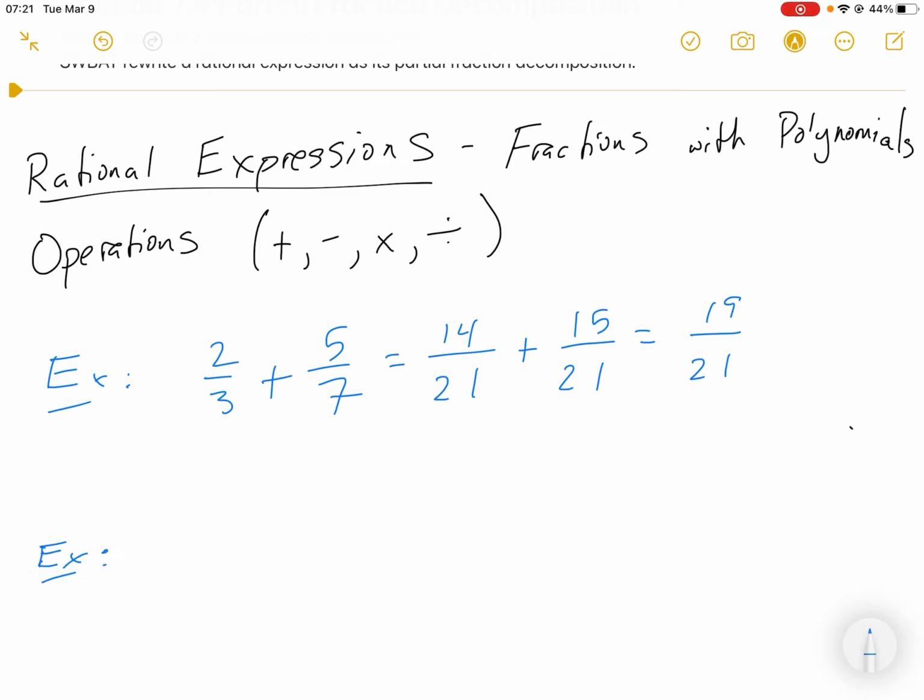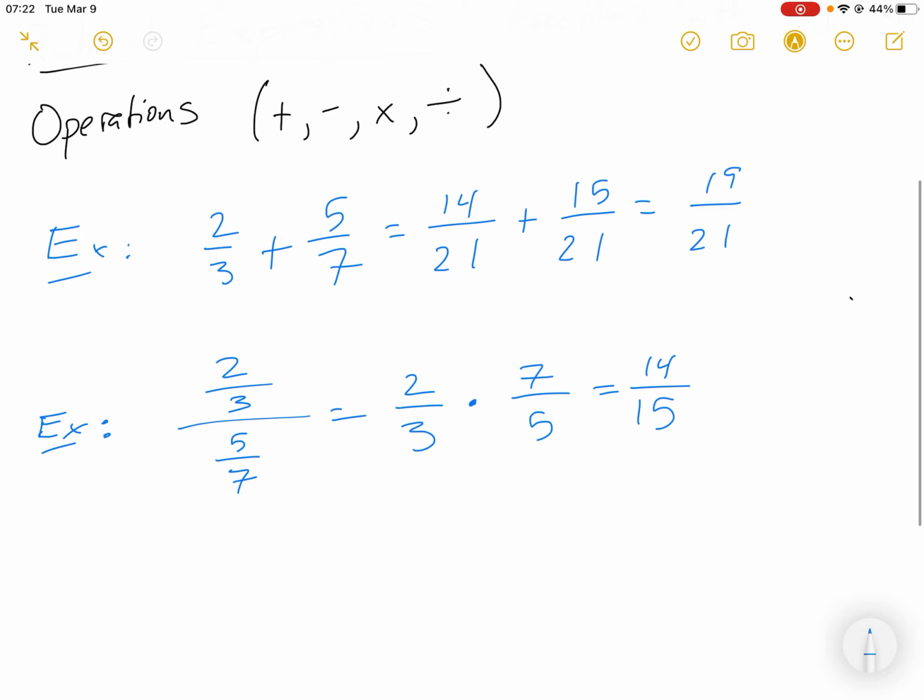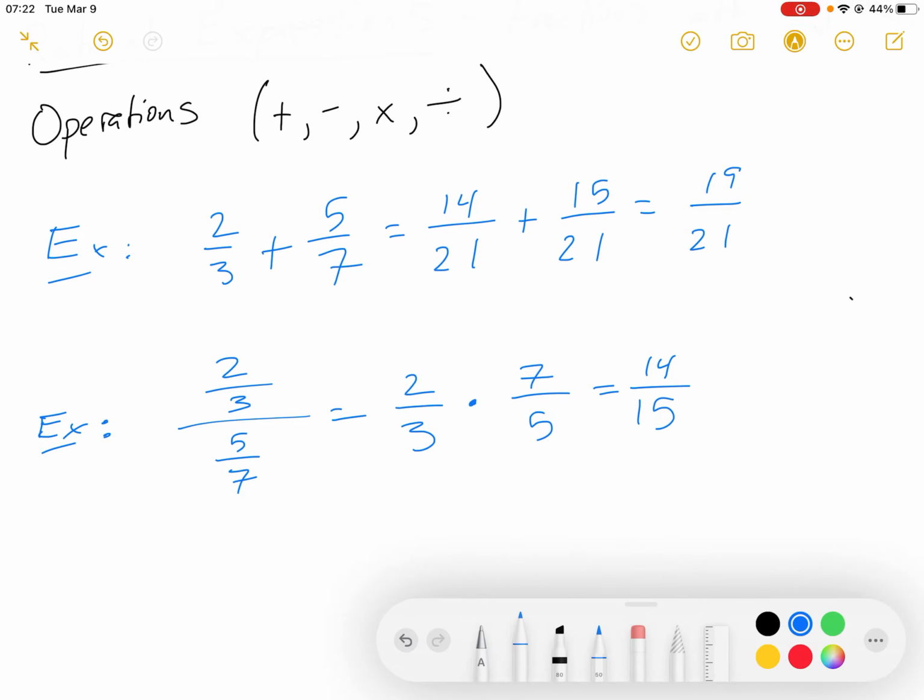Or you might also remember if I were to divide fractions, this is 2/3 times the reciprocal of the denominator. And then to multiply, you just go straight across, so I'd end up with 14 over 15. Additionally, you can use the Desmos scientific calculator to check your answers with numbers. Okay, so that was just a review of fractions.